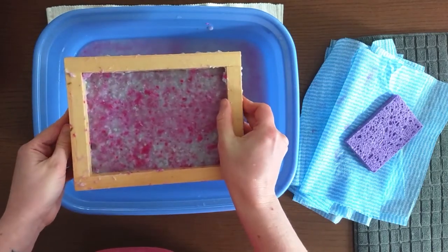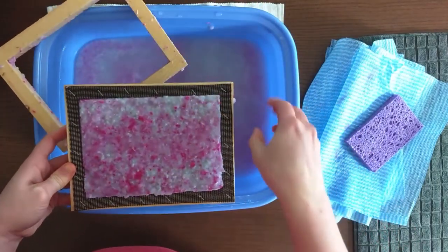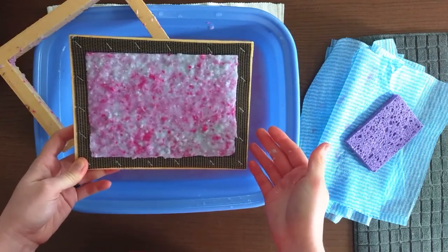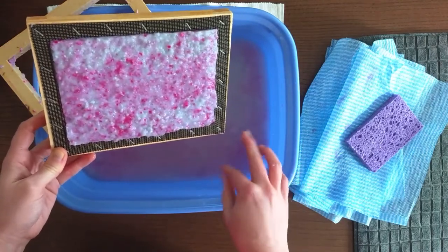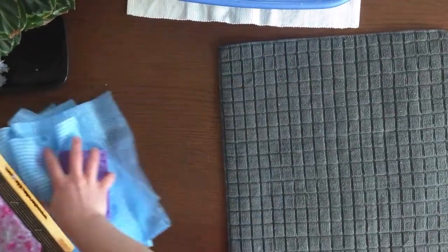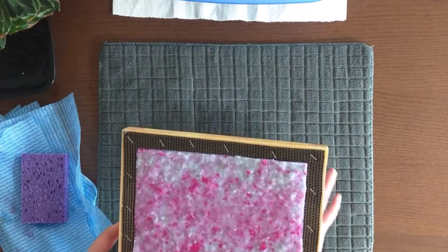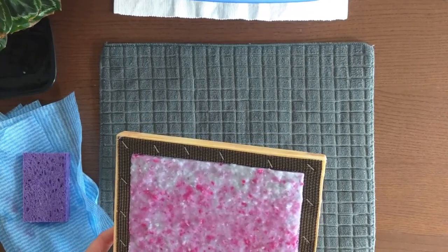At this point you can gently remove your deckle. You can see I've got a sheet of paper that is soaking wet — really not a paper at all yet, but just a pile of pulp on top of my screen. To help it become paper, I'm going to move the water vat out of the way and bring over a plain old drying pad. This I'm only using for absorption, so you don't even really need one — you can work right on your work surface.